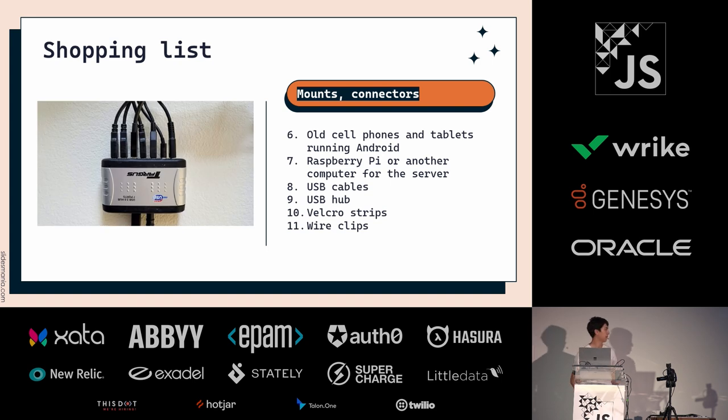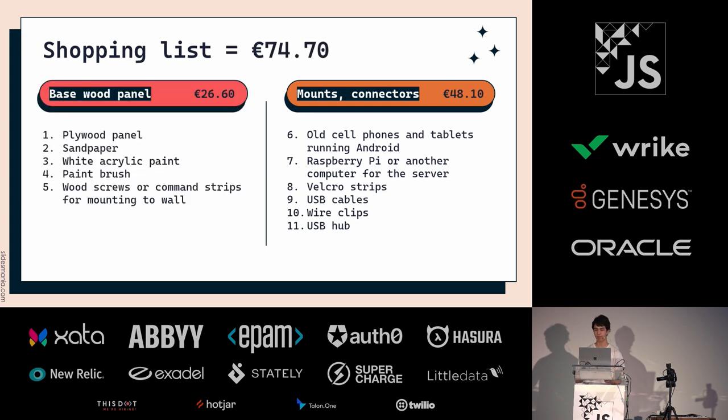All these wires feed back into a USB hub, so I only need to plug one cable into a power outlet. I have here a USB hub that I got from a junkyard 15 years ago. But similar hubs can be found for about 20 euros. All in all, a total price of around 75 euros isn't too bad. And really, for a cool project like this that you build yourself, the bragging rights are worth so much more. Plus, you probably do have some of these items already. I mean, that knocks the cost down.